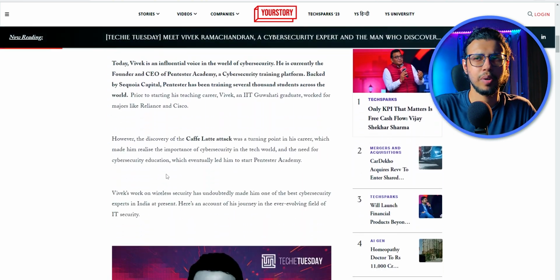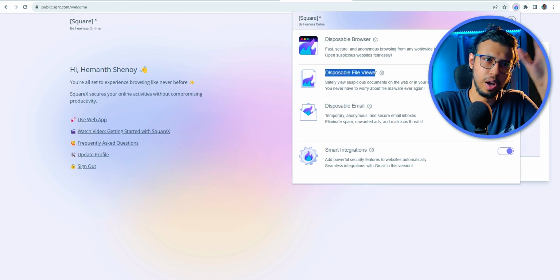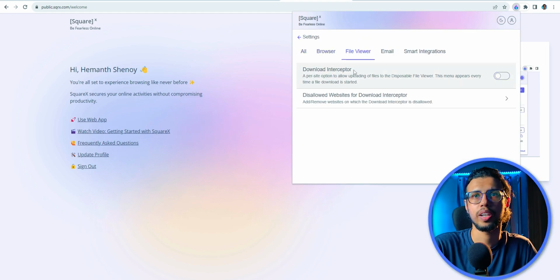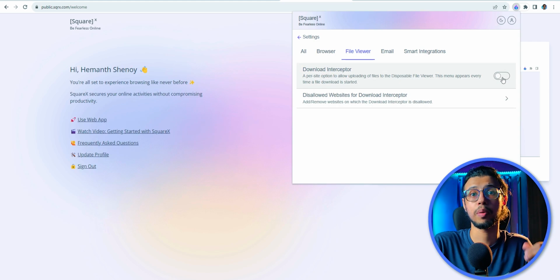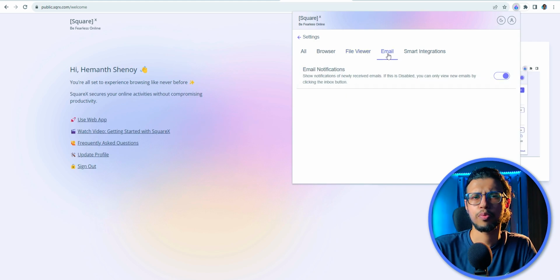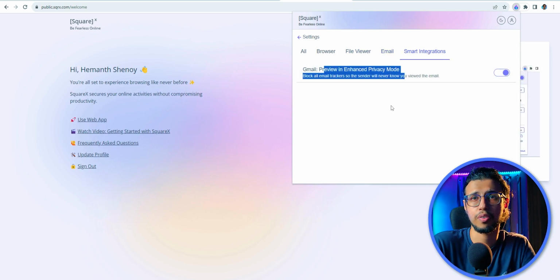I can't think of a single browser extension that does something like this. You know, you don't have to leave your browser. It all happens within Chrome. It's secure and seamless. It's not a hassle. That's the point. And there's another interesting feature called Download Interceptor. I mean, it can intercept a file before you download it to your system so you can view it securely. That's especially helpful for email attachments. You know, if you are downloading something and you're not sure if it's safe, you can do that.